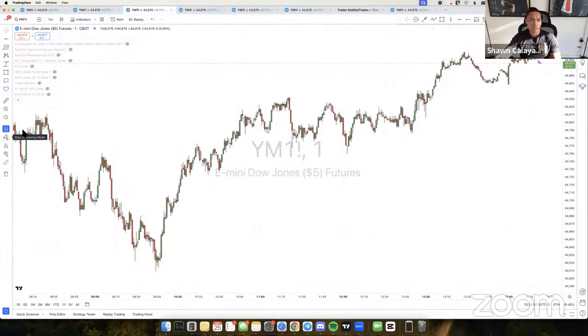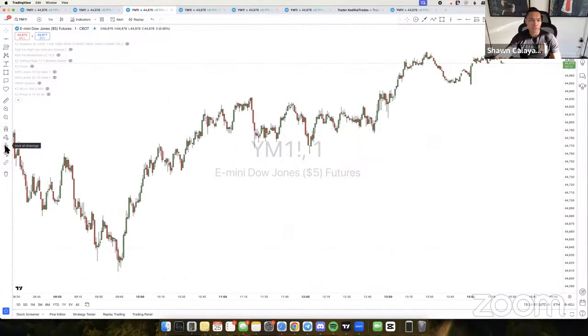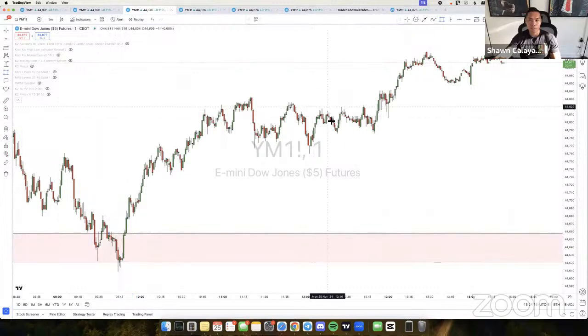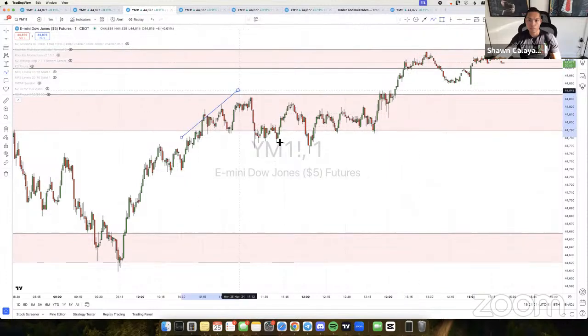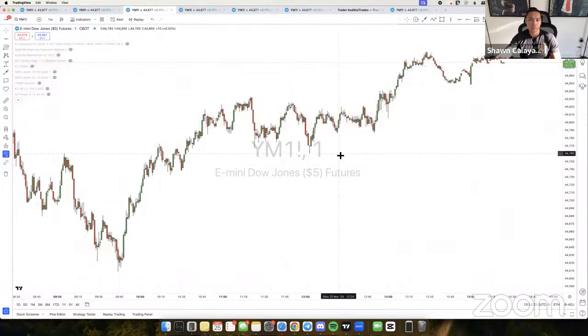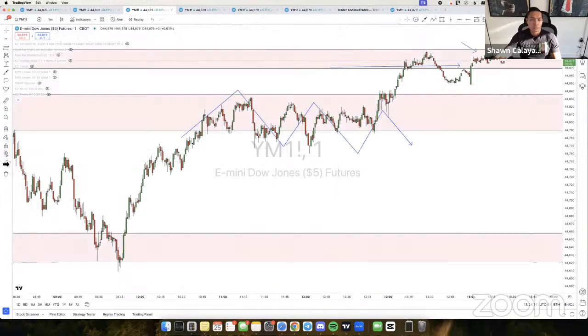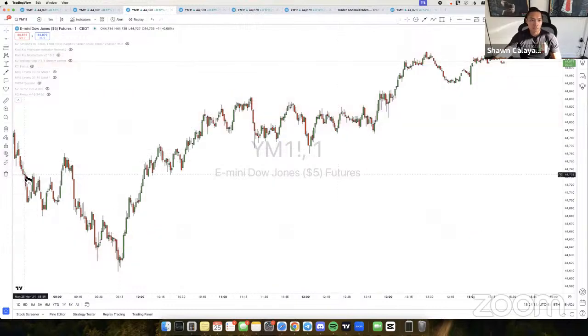This right here is a stay in drawing mode. So if you're just drawing a whole bunch, you can stay in drawing mode. If you want to lock your chart so you don't delete anything on accident, you can lock your chart here. If you want to hide all your drawings, say for example, you draw a bunch of stuff on the chart, but you want to have a clean chart for a second, right? Okay, price goes sideways here, and then it comes back down. If you don't want to have this stuff on the chart, click on this button. It'll hide everything. And then if you want to delete everything, click on this, remove all drawings. So that's pretty much all the tools that are on here.